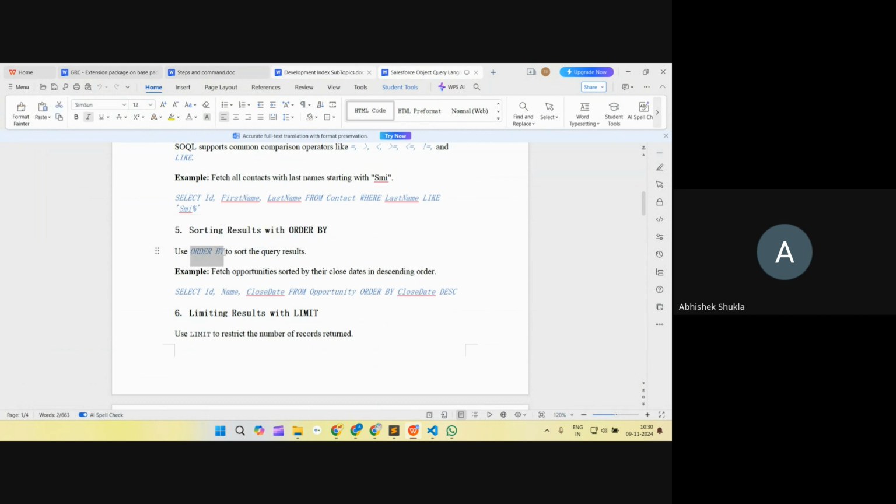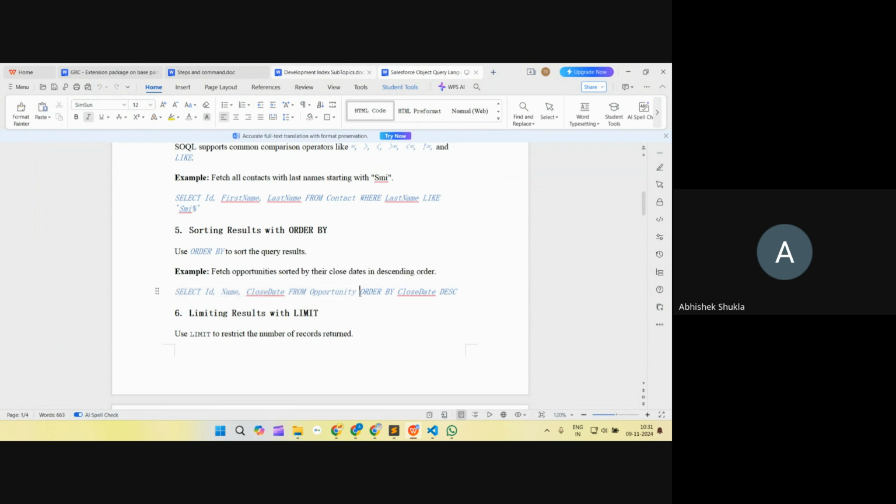So what does this do? This is for sorting your records. If you are fetching more than one record, or multiple records, that you want to order in some way, then you can use this order by clause. Basically after this, from till here, you can have where also to filter out records.